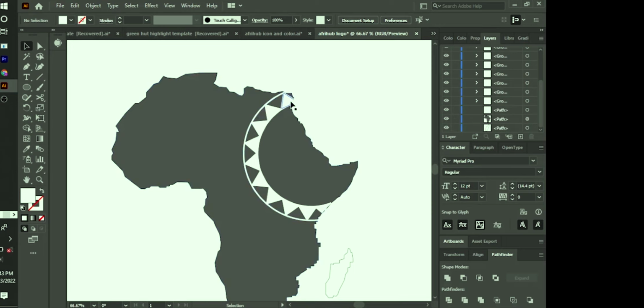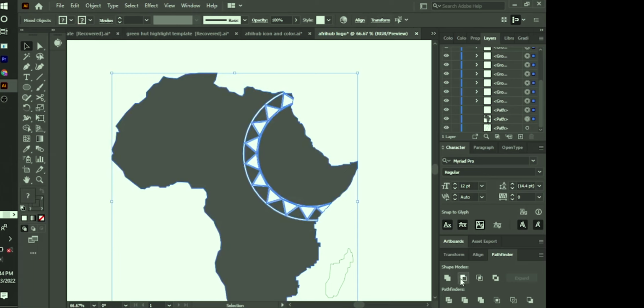So select. What we want to do first is okay, yeah, this works. We select it. Now we'll come down here to Pathfinder.